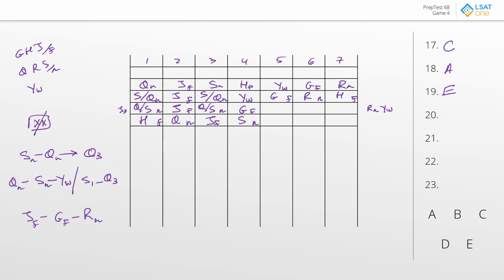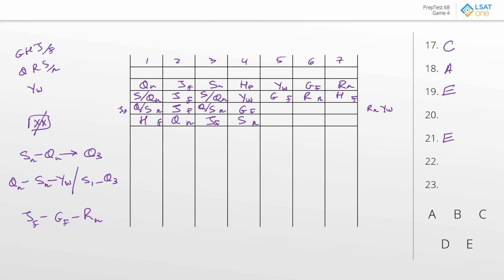Okay, let's see what we can do. The question asks, which of the following could be true? Answer choice A, G4, and no, that's currently S. B, H6, and maybe if we put an 8, oh no, H is already in 1, that's not going to work. Answer choice C, Q1, nope, that's already in 2. Can we do S2? Nope, that's already a Q. And can we do Y5? And maybe, because we could put a Y over here, that would follow the Y after S, after Q. And then G and R would go into 6 and 7. So the best answer to question number 21 is E.